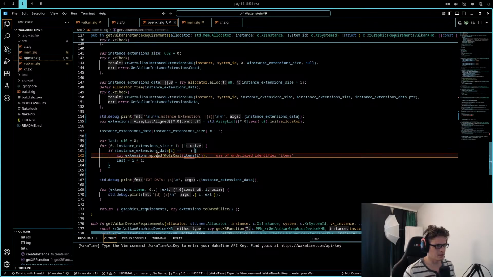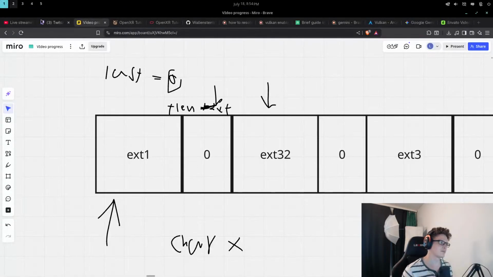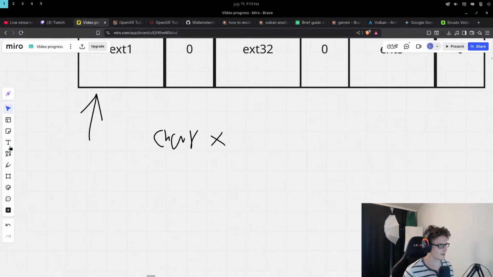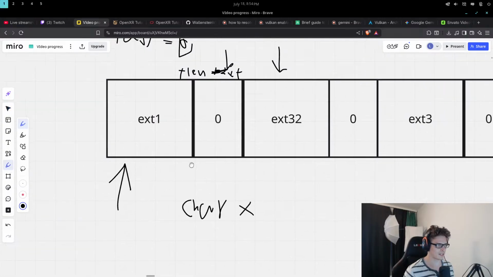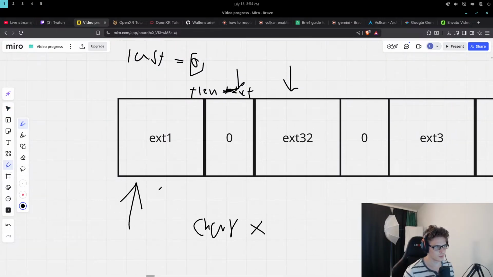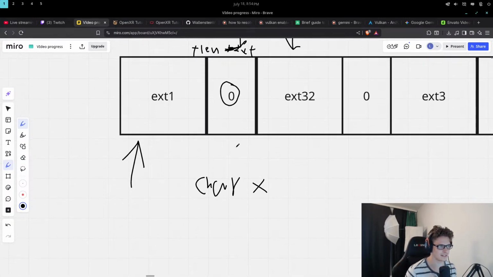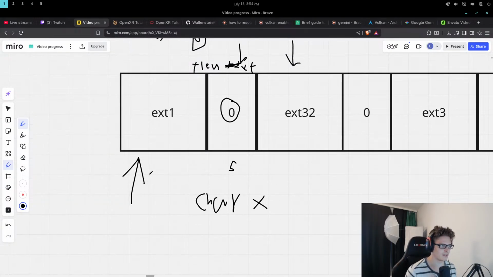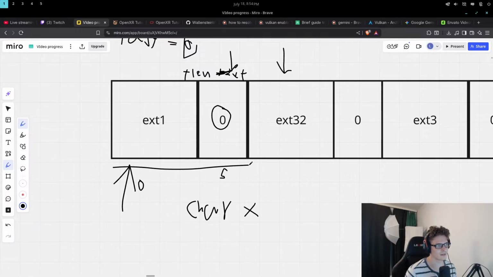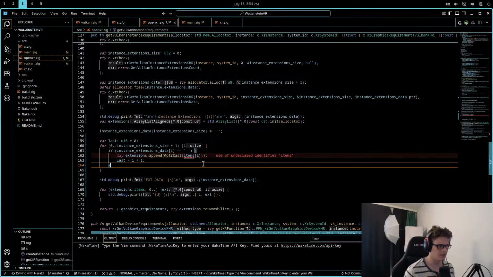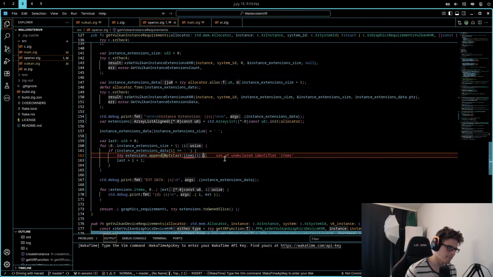So maybe I need to null terminate it. This is basically what's happening. We are going through all of these, and then we find this character. So now I have index, let's say it's 5, and I have index 0. How can I get from an array this block in Zig? I need only this thing. You do the index and then dot dot and then the other index you want, and it will give you everything between those two.